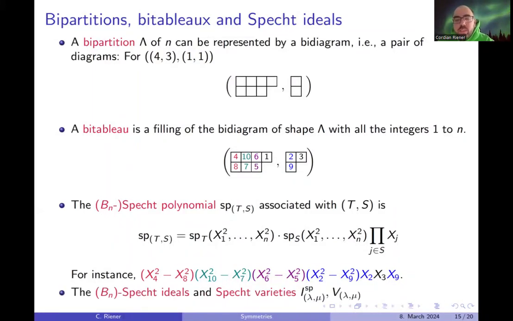Cordian, is it compatible with the previous one, or did you deliberately modify the definition in this way? What do you mean compatible? This particular definition is quite independent of the previous one, because you involve the squares here, and then the product, particularly the last product. The last product is very independent. Yeah, that's very special for this case. And essentially, this last product is what causes a lot of problems.